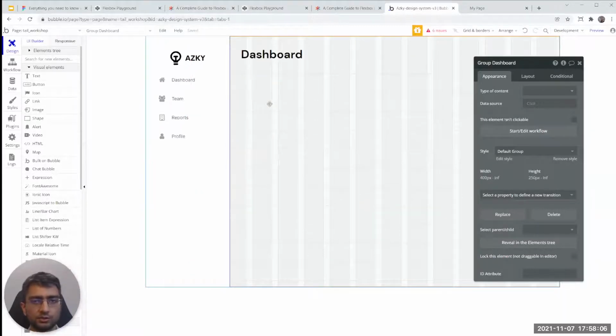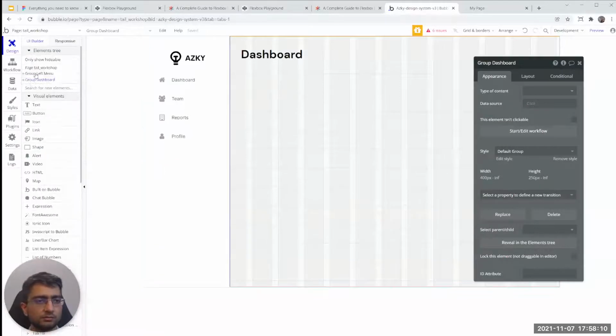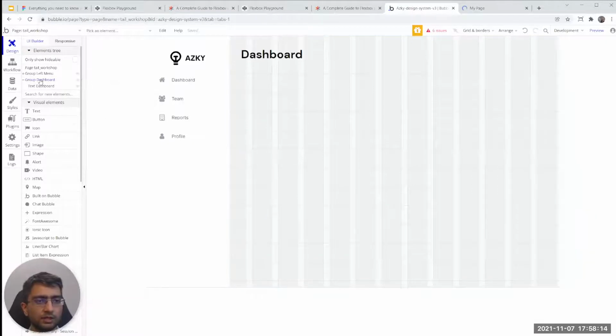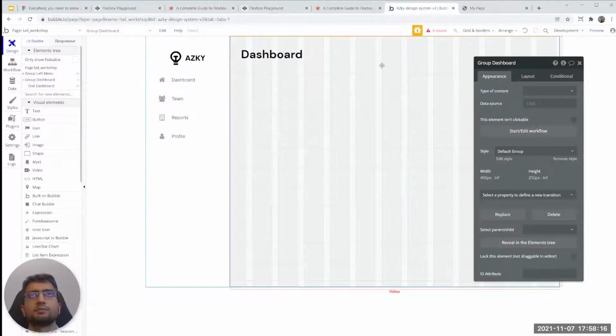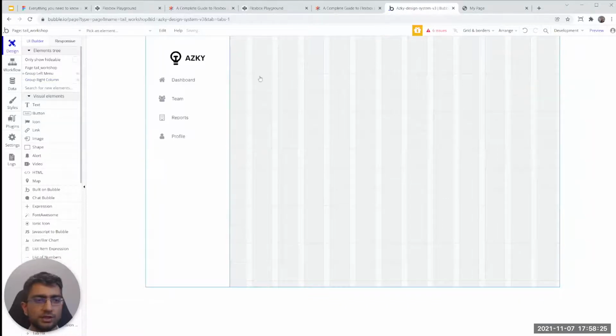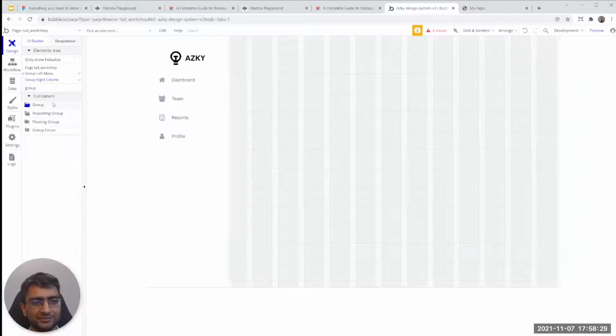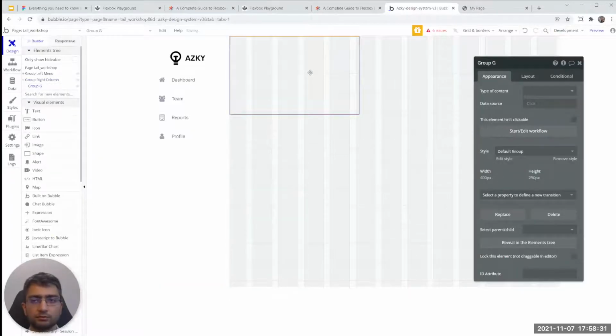So we're gonna copy the right column. Okay. And now we need to, this is not group dashboard. Made a mistake here. Rewind. This is the right column, not the dashboard. In the right column, I need another group, which is the specific dashboard group. Okay, this is the one which will have dashboard.